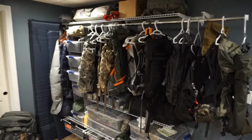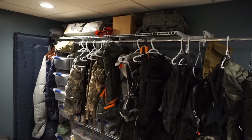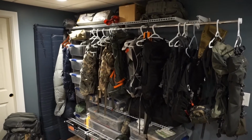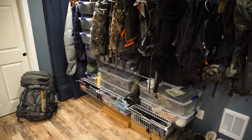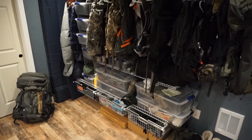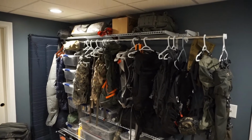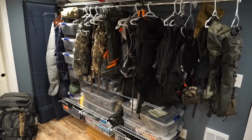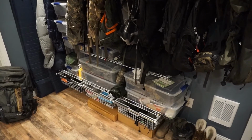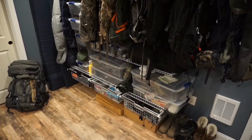So basically I built this entire system using a Rubbermaid product. This is a Rubbermaid organizer. Now there's two types that you can get for reasonable money. One is the closet-made systems, which you typically find at Home Depot. The other one is the Rubbermaid systems, which you get at Lowe's. Now, I personally kind of prefer the Rubbermaid system. I think it's just a little bit nicer.